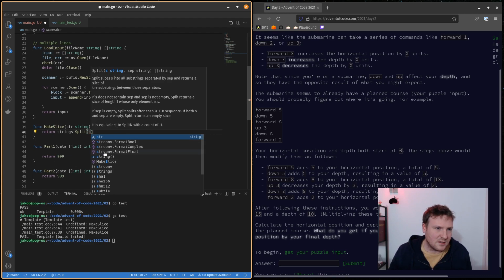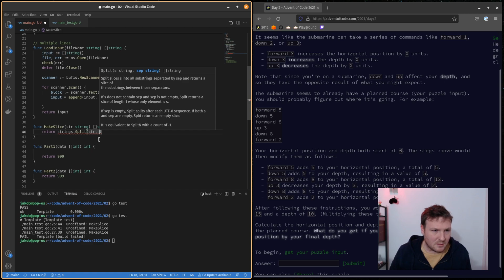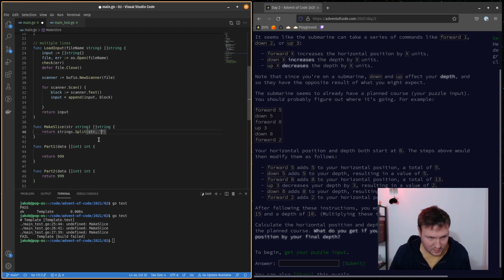So s is the string that we're looking to split, and then the separator, what we're going to split it on, is going to be a space, right? Okay, and that should return that list of strings. Let's go ahead and test it now.